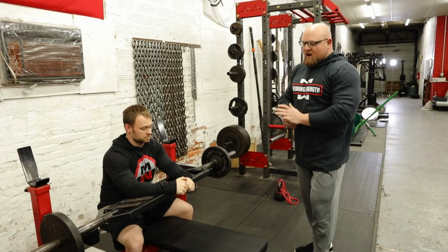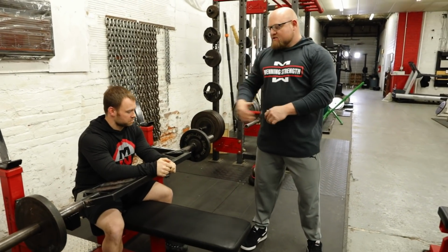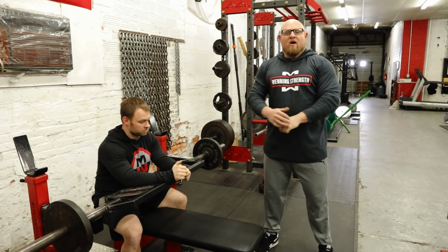So I've had to do this a few times traveling or when I haven't had any spotters available or people to train with. This is a great way to hit a monster bench without having to worry if you can get out from underneath it if you get stuck.